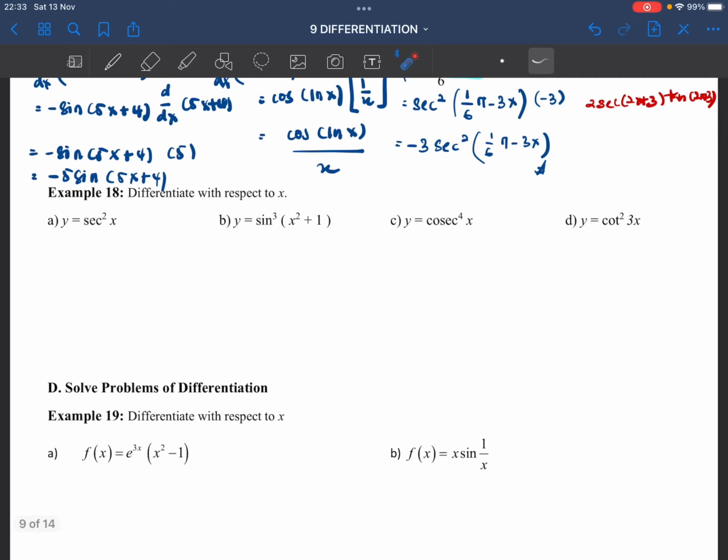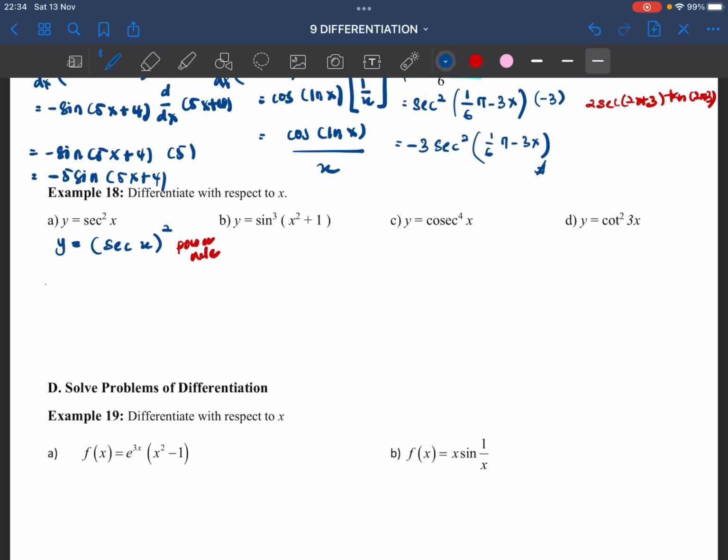Okay, let's try one more example. Here we have y equals secant square x. So how to differentiate y equals secant square x? So you know your trigo, if you have secant square x kat sini, maksudnya benda yang sama, y equals secant x square. Maksudnya secant x multiply by secant x. So here, which rule should we apply? Apa yang kamu boleh apply? Kita ada function power dengan 2, nama pun power, so we can apply power rule dekat sini.